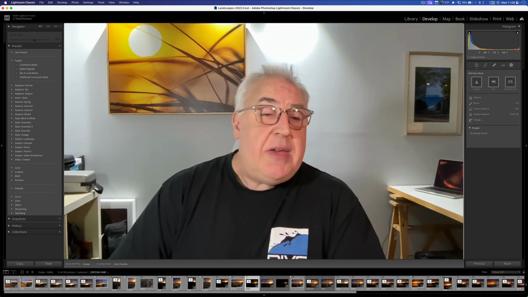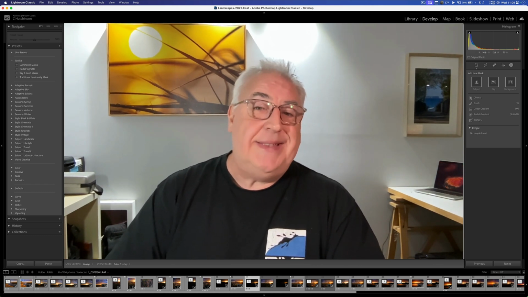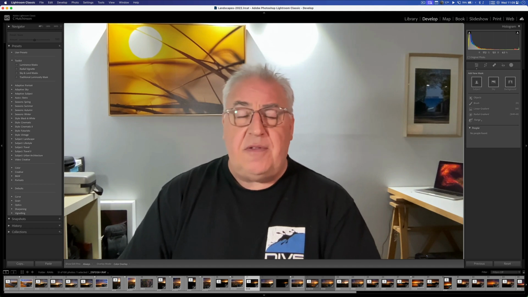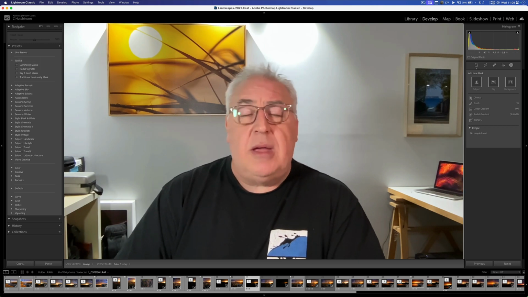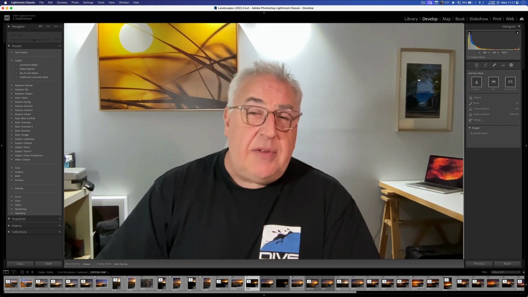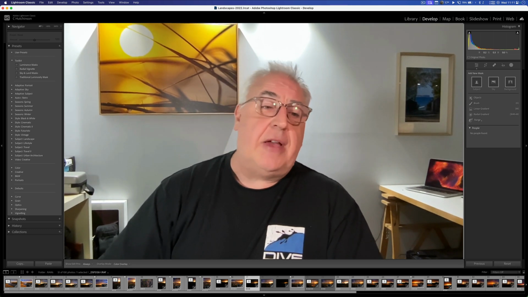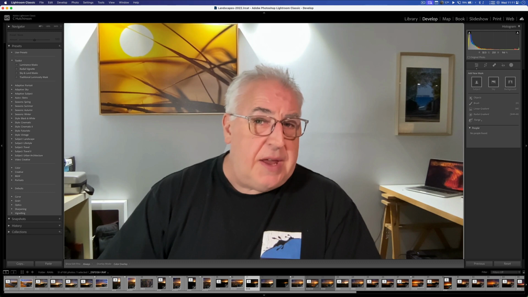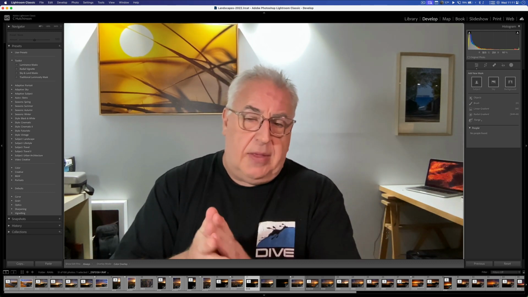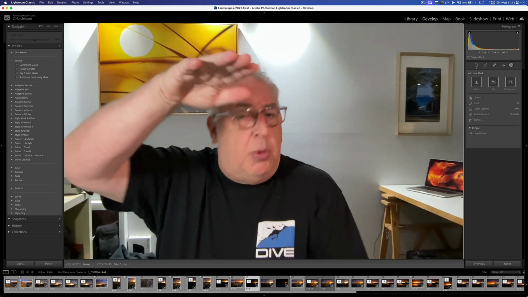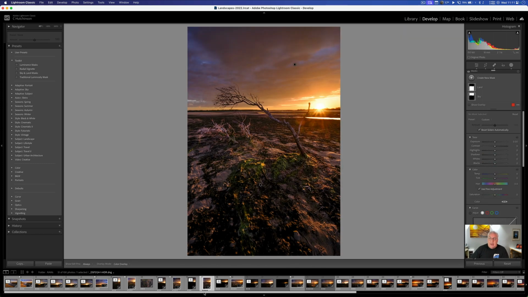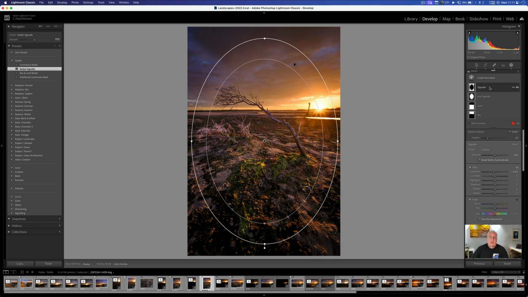So as I said, guys, the beauty of these kinds of presets is that they are adaptive. They will change according to the photo you're editing at the time. And so you can apply them on the fly, or you can apply them during the import process. Even the non-AI mask tools can have some flexibility in them. For instance, the Radial Vignette we used before, which we created, can change orientation depending on whether you're editing a landscape photo or a portrait photo. So if I click on a portrait oriented image here and click on my Radial Vignette, you can see that it's changed. It's adopted the proportions of the image.